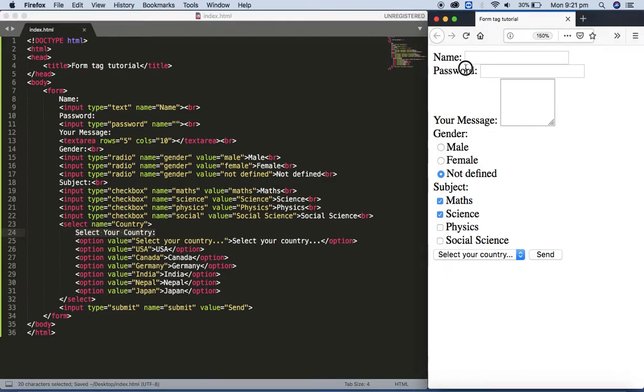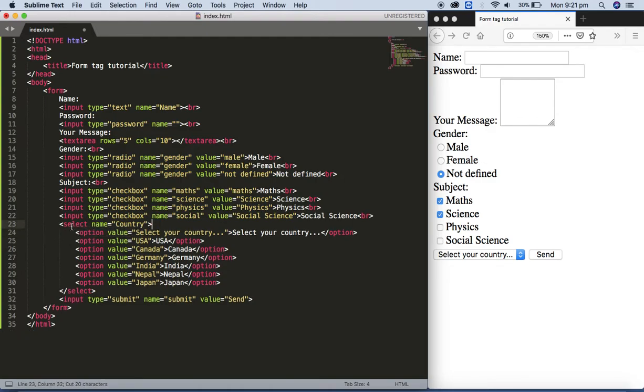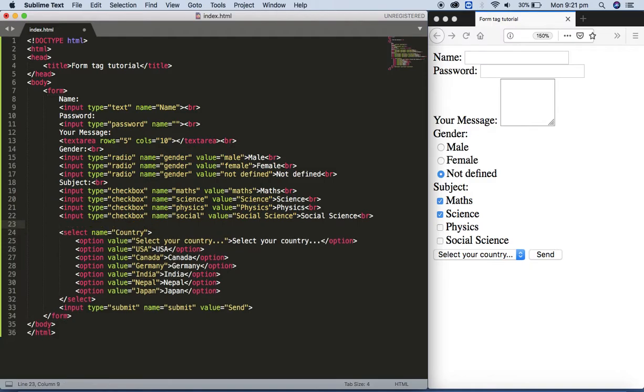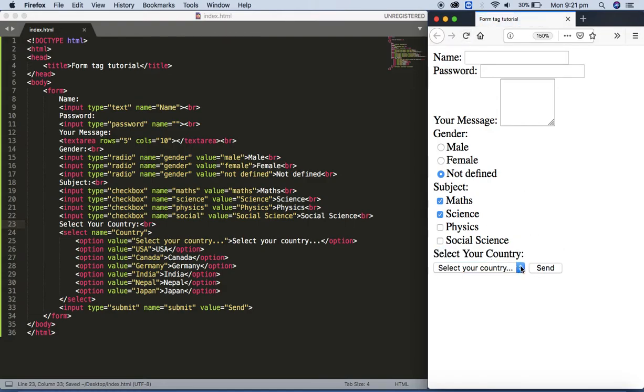I think this one is right. Select your country. Let me put this one outside the select tag here, b and br. Yeah, select your country. You get the nice drop down list here, whatever you want.